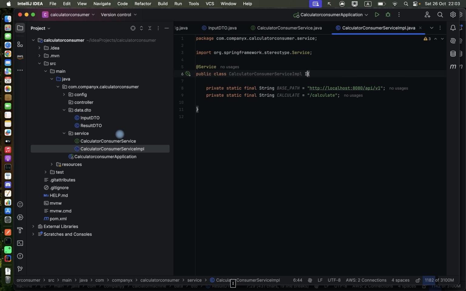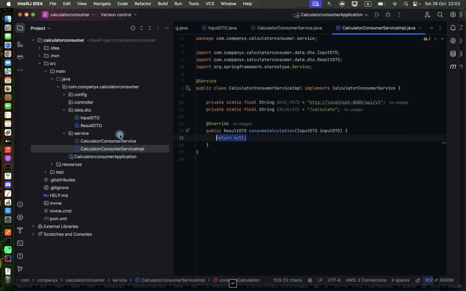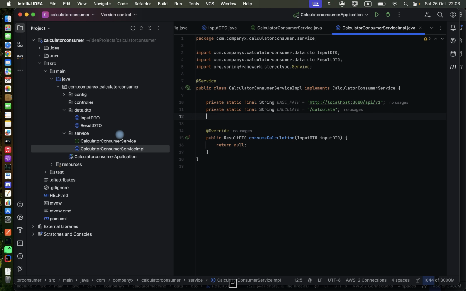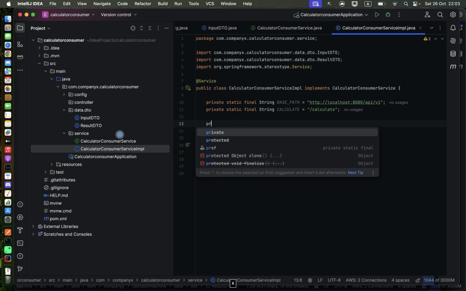Okay, let's implement our interface. Okay, now we want the REST template here injected via constructor injection.